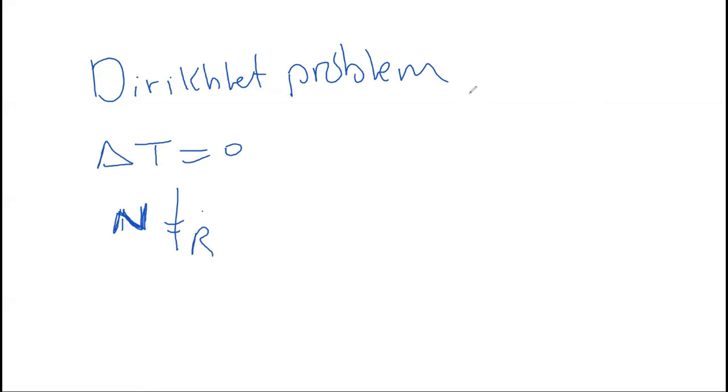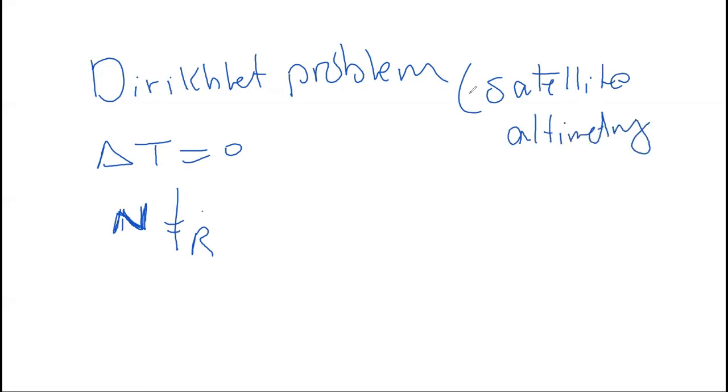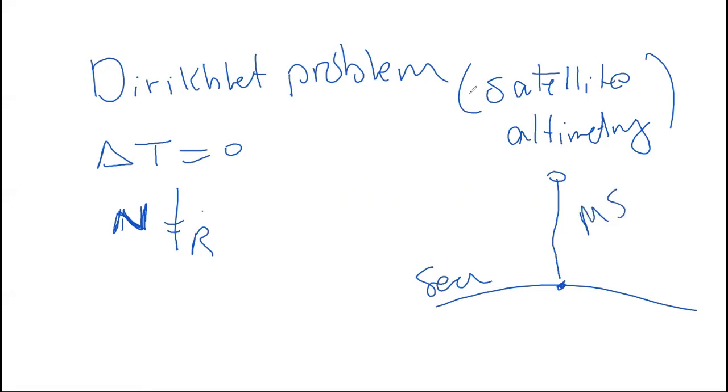Yes. We can say, for example, satellite altimetry. Satellite altimetry measures the distance from the satellite. Let me see. We have a satellite and this is C. This distance is measured. And it is in fact mean sea level plus sea surface topography. But sea surface topography is maximum 2 meters, and it's not that. It is some approximation. We can say that MSL is N.